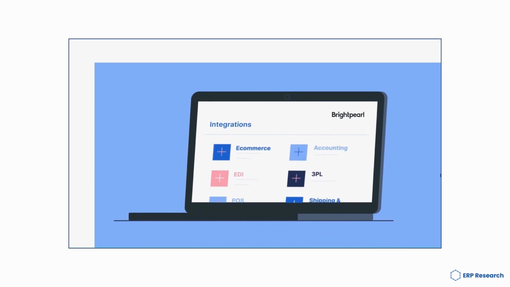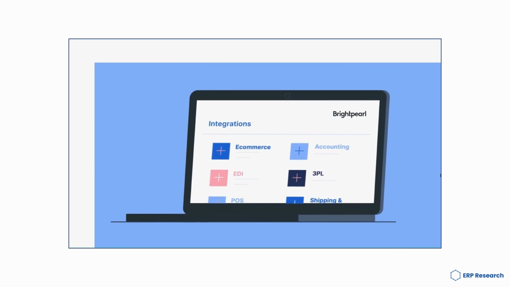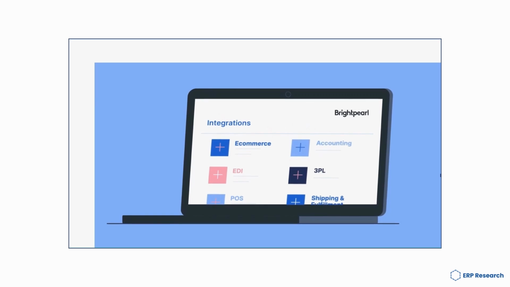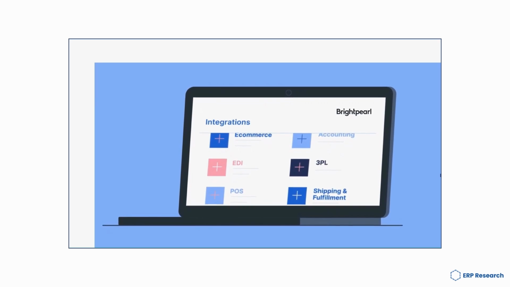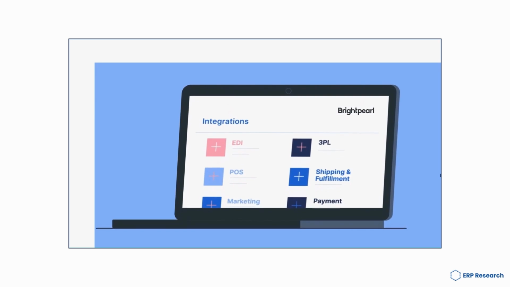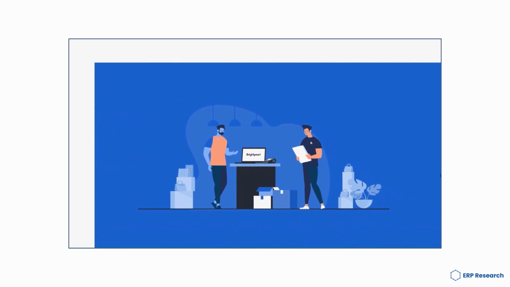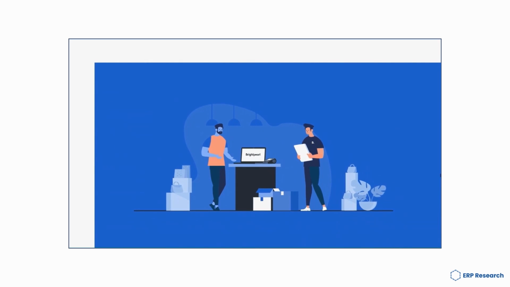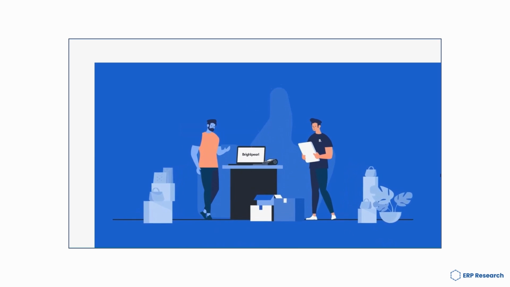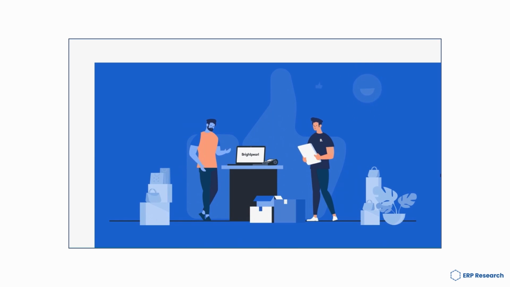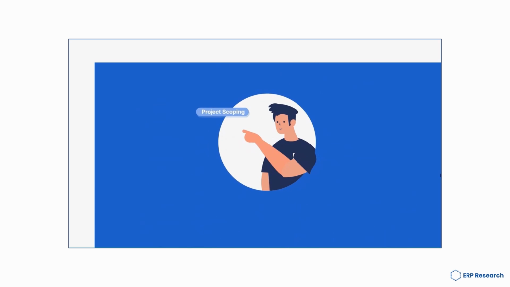Brightpearl is a complete retail operating system for brands, retailers, and wholesalers. It's designed to scale with fast-growing e-commerce brands. The platform offers flexibility to respond to rapid changes in demand with plug-and-play integrations, intuitive inventory planning, and saves you hundreds of hours a year with powerful automation. Brightpearl takes care of everything after the buy button, from order management to accounting, inventory, warehouse management, returns, and more.